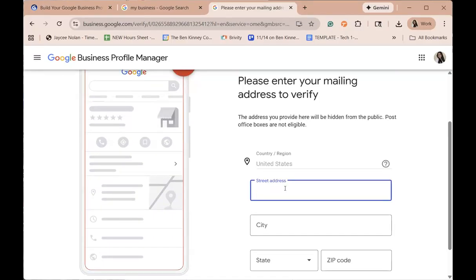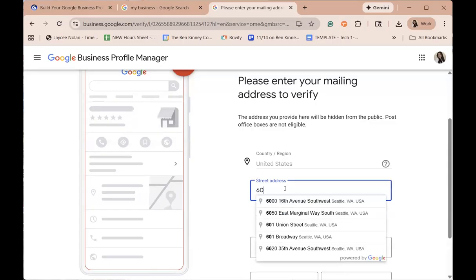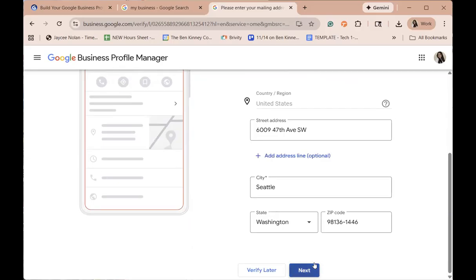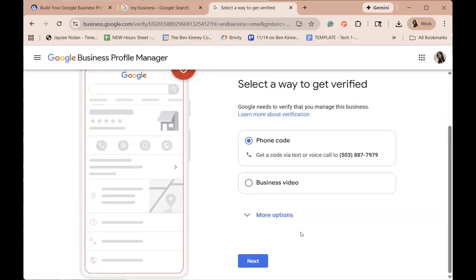Verifying your mailing address is important because after you're done completing this process of signing up for your business profile, you will get a postcard in the mail. It's a flimsy postcard. It may not be in an actual envelope. So be on the lookout for this postcard because it has a code that you need to verify that your business profile is real. So adding in this information, make sure that you have access to this box because that piece of paper is important and hard to try to recover. If you want to put the office address, that's great.